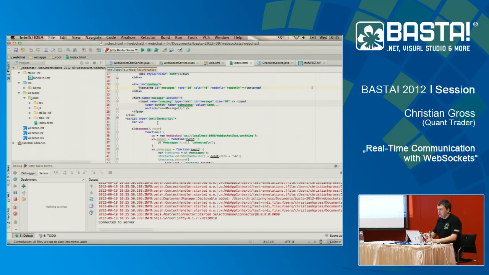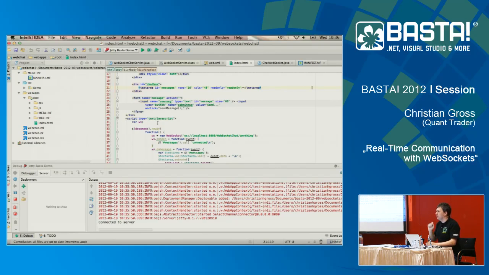Okay, how many of you will say the web page will connect itself automatically right now? Do you see? I shut down the server. Okay, it said the disconnect event. I start up the server. Will there be a reconnect on the client page?